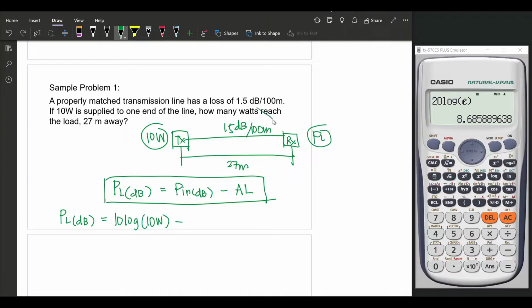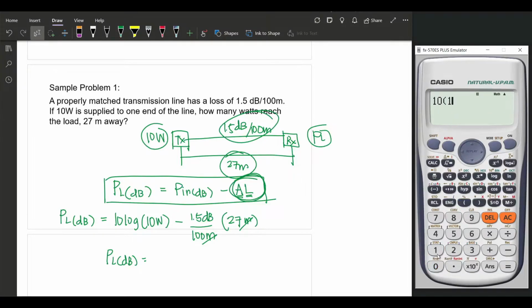Minus, kasi loss to, di ba? So A is for attenuation, L is for the length or the distance. So nag-attenuate siya, or may attenuation yung cable mo na 1.5 dB for every 100 meters. Hindi naman 100 meters yun, so 27 lang. So multiply mo yung 27 to get the total loss. Pag gusto mo malaman yung total loss ng cable given yung particular length or yung distance ng dalawang points, just multiply the dB per length doon sa length. Okay? Naka-decibel nga lang yung sagot dito, so depende kung anong kailangan mong sagot. Pwede mo naman siyang ibalik sa watts if you want.